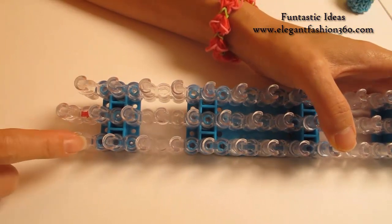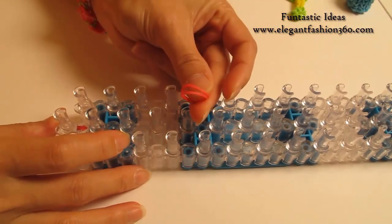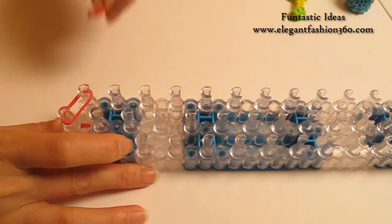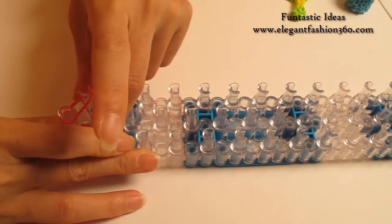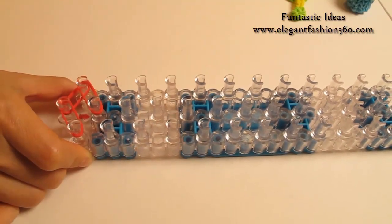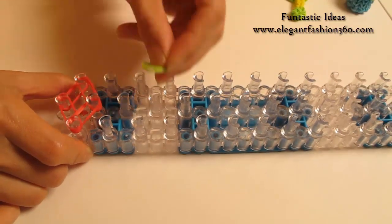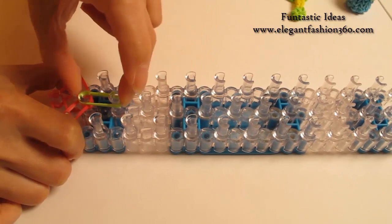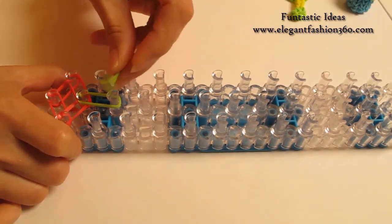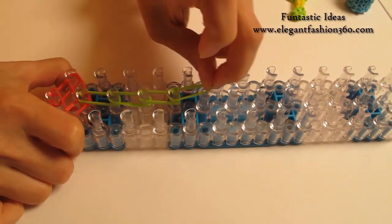For this project, we're going to set our loom with a little V here and keep your weight at all points away from you. First, we're going to make the handle part. We're going to take 2 bands — start from 1st on the center to 1st on your left, then 1st on your left to 2nd on the center. 2 bands, 1st on the center to 1st on your right, then 1st on your right to 2nd on the center. Continue on the center going this way for 4 times.